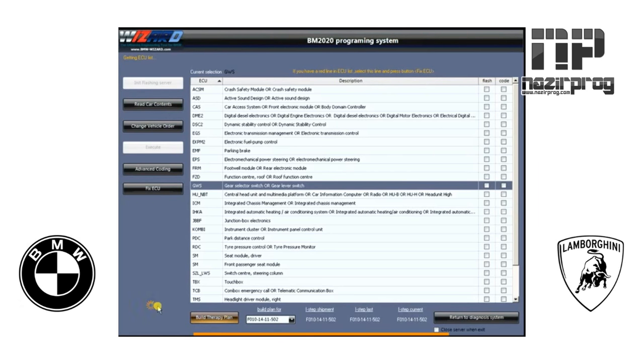You hit Build Therapy Update and you see the little clock wheel letting you know it's processing in the background. It's searching the car and locating all the information — actually comparing what's on each module of the vehicle with the known updates in the database of the wizard hard drive itself. This can take anywhere from about 30 seconds up to as much as 10 minutes, depending on the year and model of the vehicle. It's completed — over here on the right you've got a flashing list and a coding list for each module on the car.